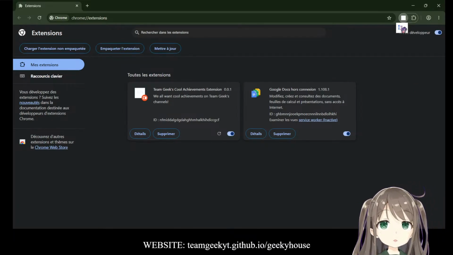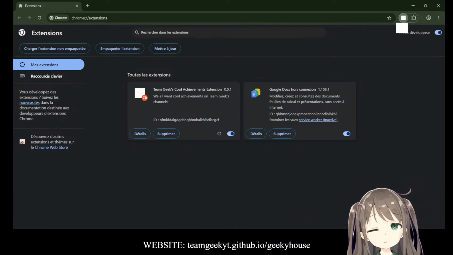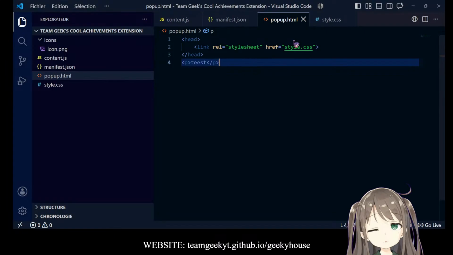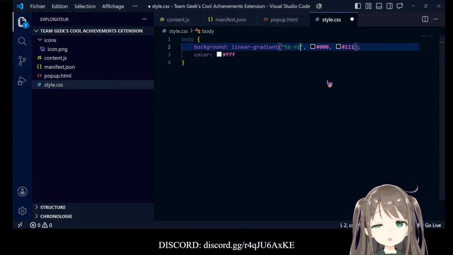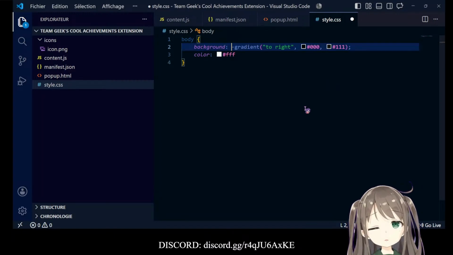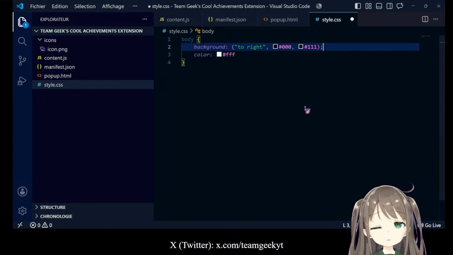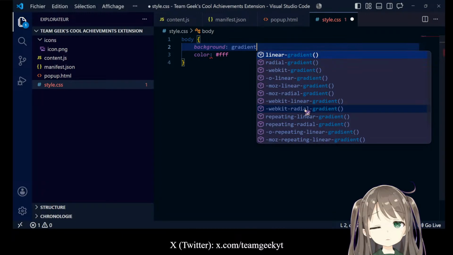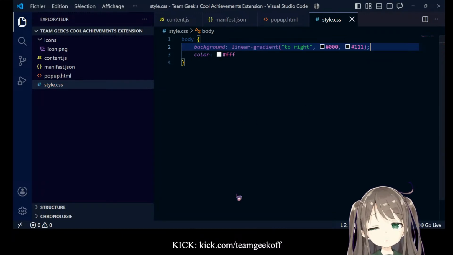What? It did make the text white, but it didn't make the background black. Is it due to the fact that to left doesn't work? I know there are multiple gradient options. Oh, but linear gradient is the normal thing, right?